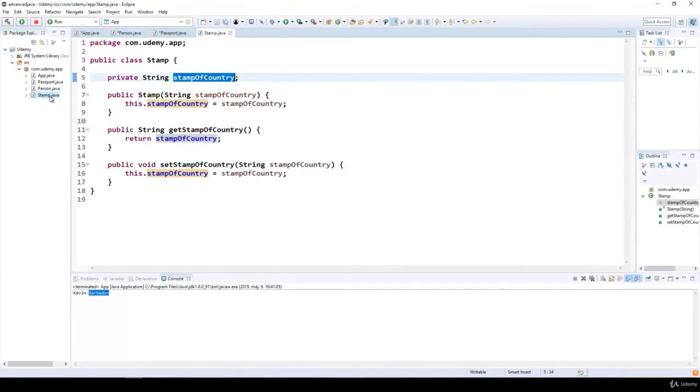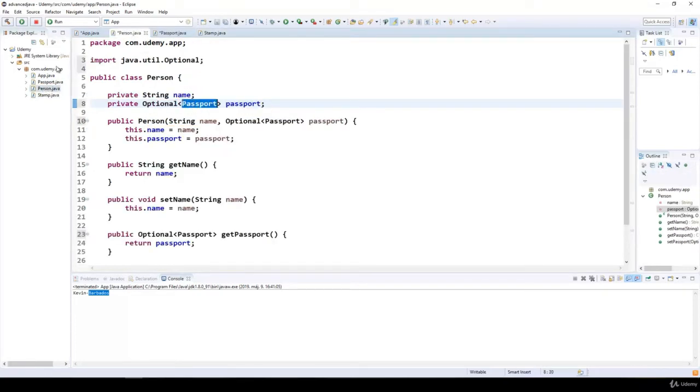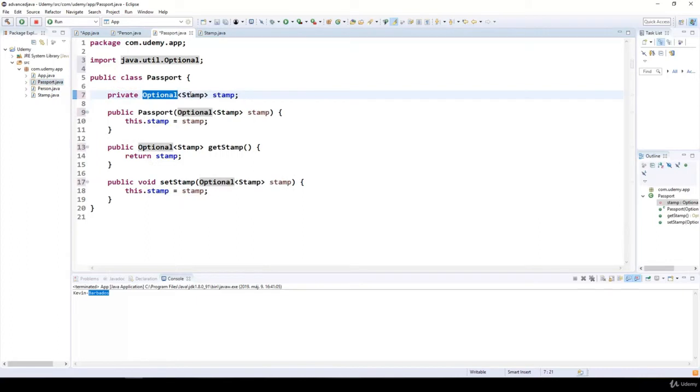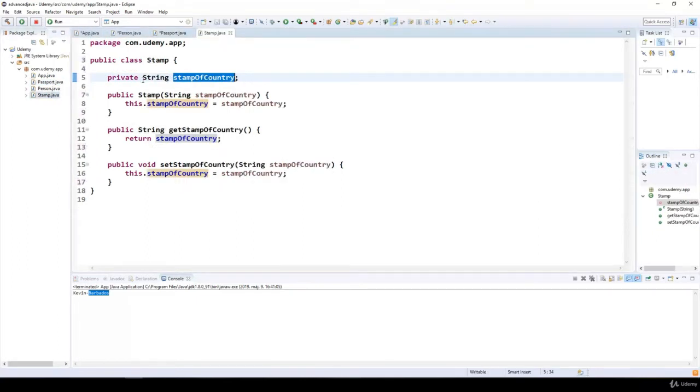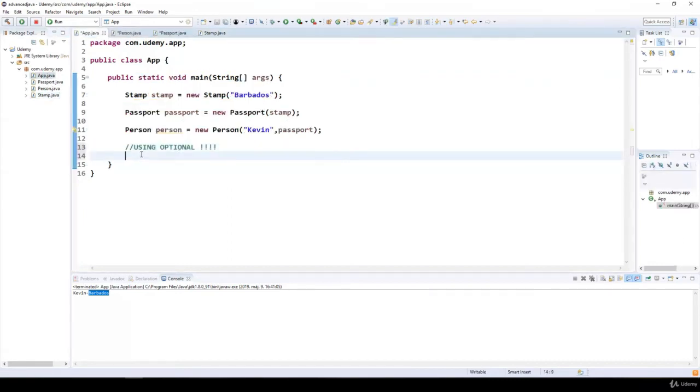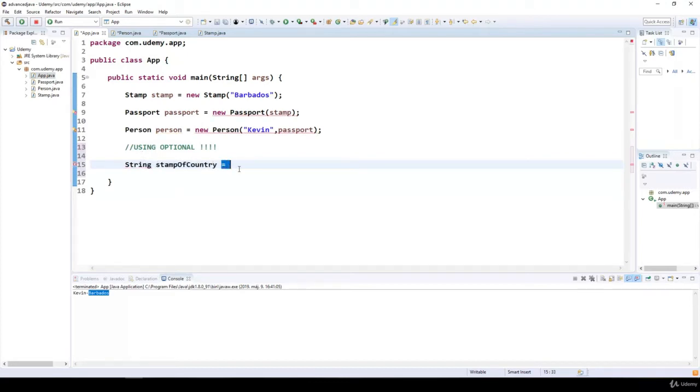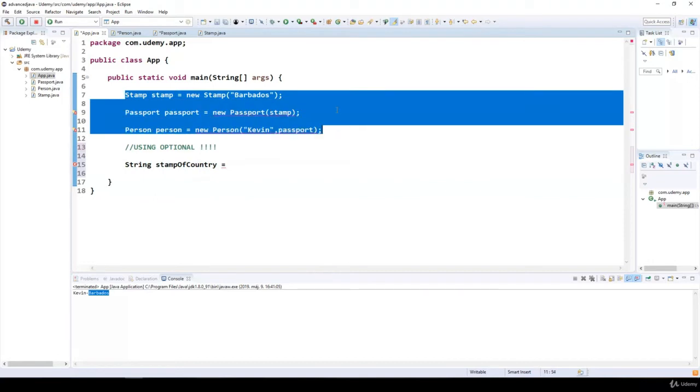Okay, the problem with this is that if we want to get the stamp of the country, so every single person has a passport, every single passport has a stamp, and every single stamp has a stamp of country, and if we would like to get this value, then we should use the lambda expression, stamp of country equals to, and first of all, let's handle the objects.